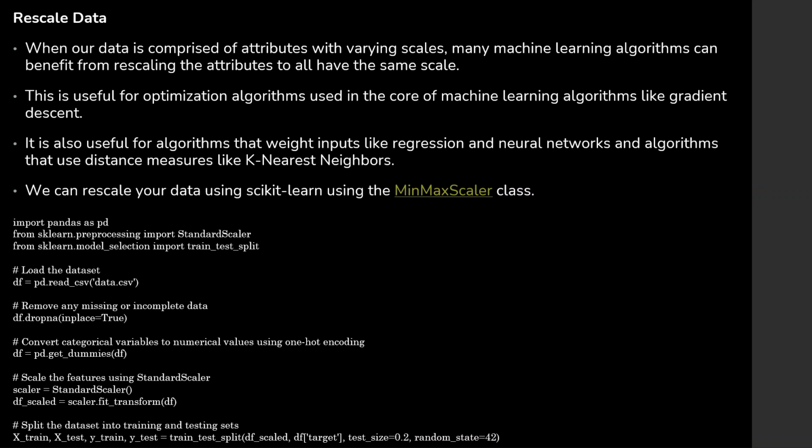Further, we convert our categorical variables into numerical values using our encoding. And the next step is to scale our data using the standard scaler. We use scaler.fit_transform on the data frame. And the final step is to split the data. That is using our last function, that is X_train, X_test, y_train, y_test. So we split our data into four types, that is two training and two testing sets, and we scale our data.